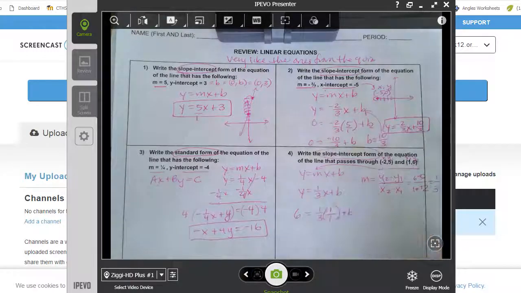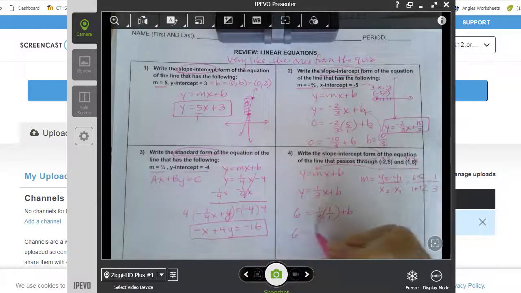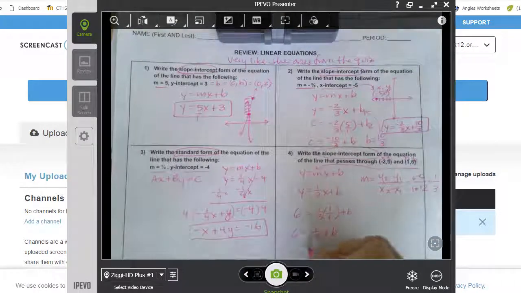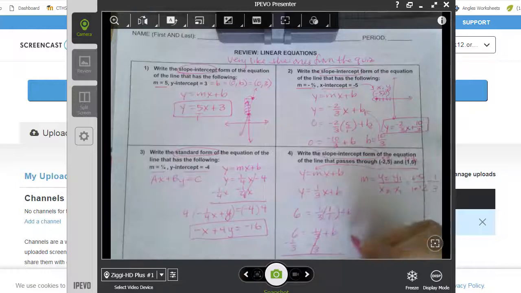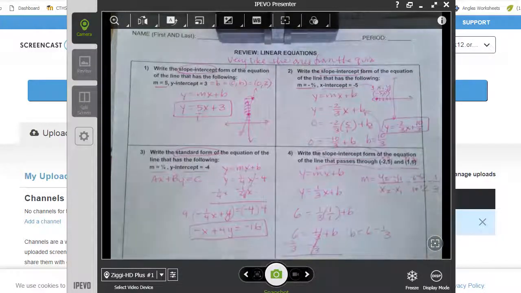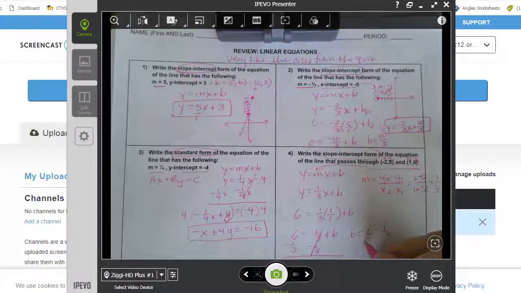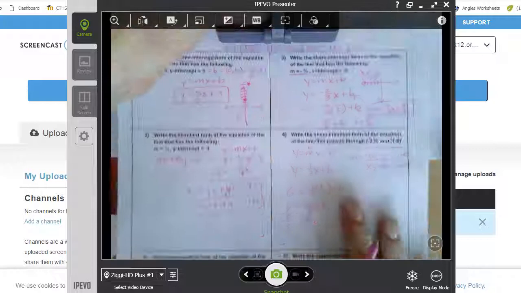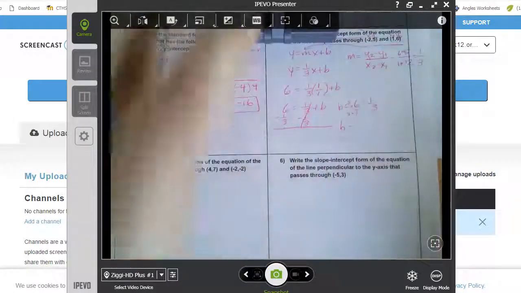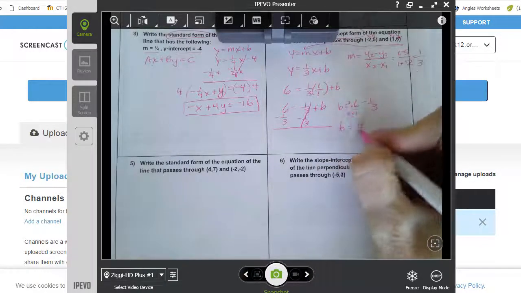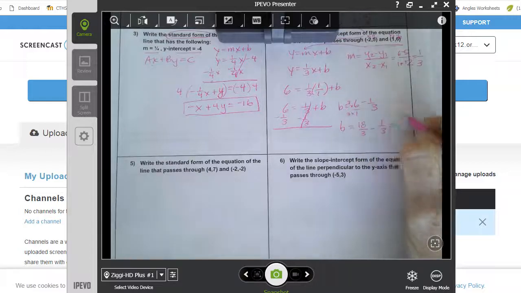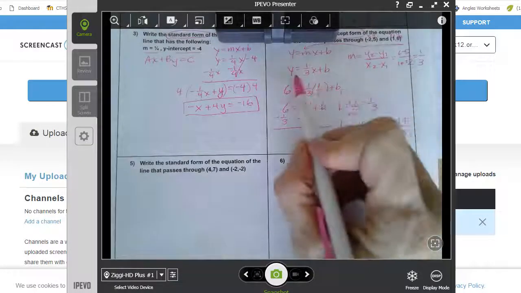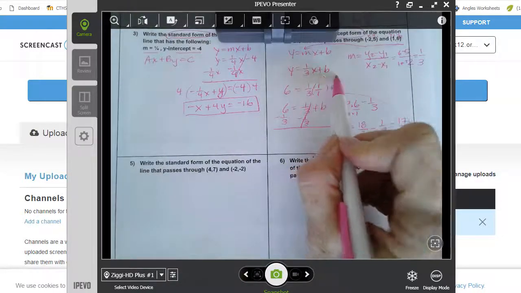Okay. Plus b. Well, I know 1 is the same as 1 over 1, so I've got 6 equals 1/3 plus b. I need to isolate b. I'm going to subtract 1/3 from both sides. So b is equal to 6 minus 1/3. Well, that's a fraction situation. I need a common denominator. So I'm going to multiply this one by 3 over 3 to get b equals 6 times 3 is 18 minus 1/3. Well, 18/3 minus 1/3, that's 17/3. Now I have my value of b. I can put it in, and I'm going to assemble the final equation. Y equals 1/3 x plus 17/3.